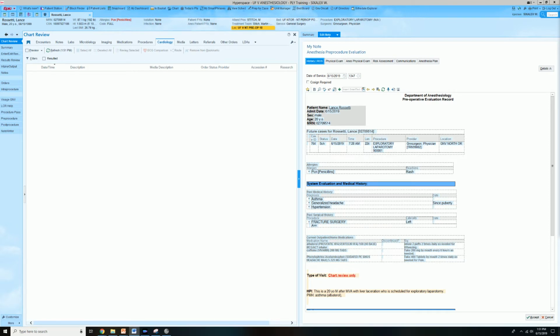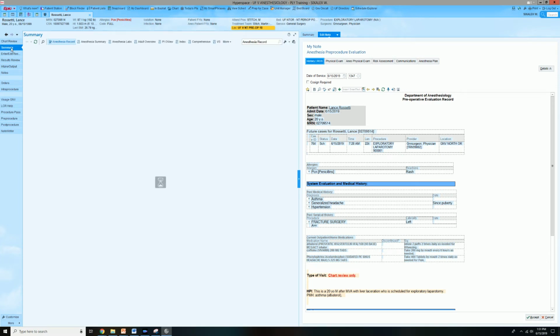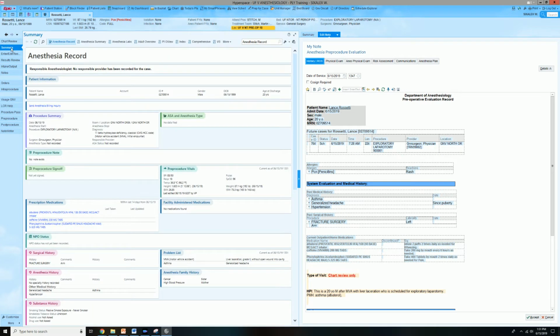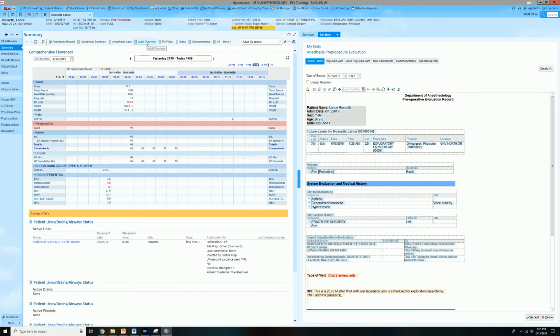patient. The next step, step 3, is under the summary tab. There are a few tabs in here that are especially useful, and I think the most useful tab is adult overview. If you've been on an ICU rotation, I think this is by far the most useful. Like if I could just pick one thing to look at and that's all I had time for before I went to go bring a patient down to the OR, it would be this.